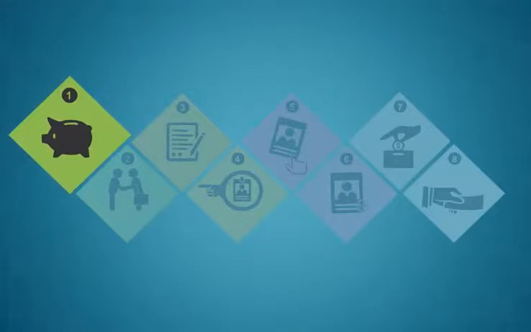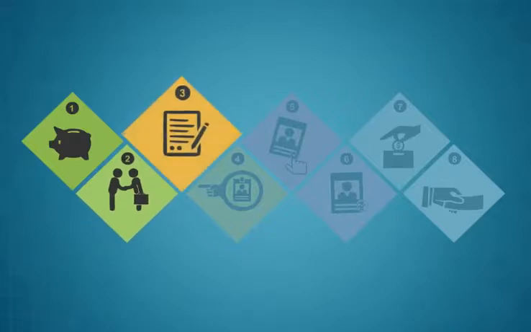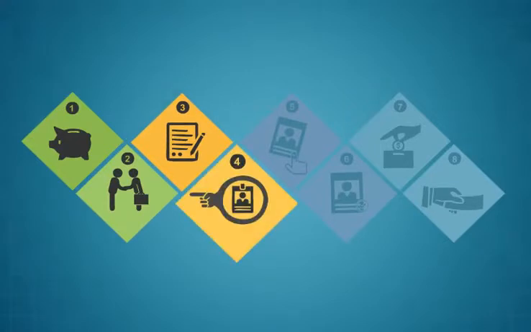Step 1. First, you should decide the type of bank account you want to open. That is, saving account, current account or recurring account. Step 2. Then, approach any bank of choice and meet its bank officer. Step 3. After that, fill up bank account opening form. Step 4. Give references for opening your bank account.